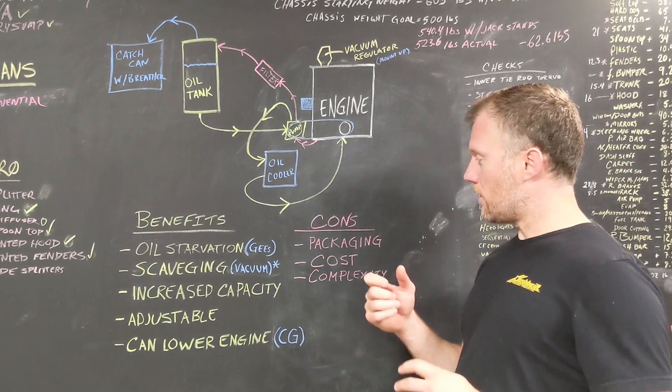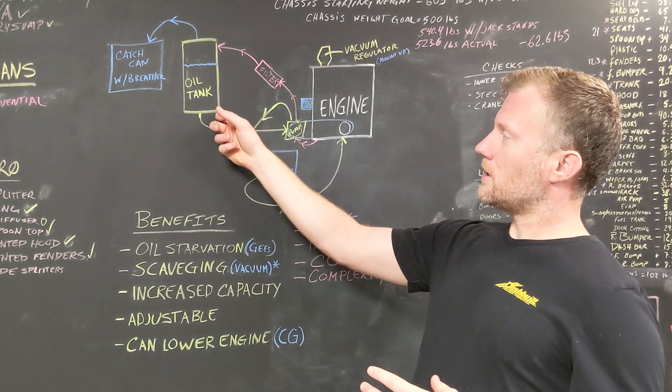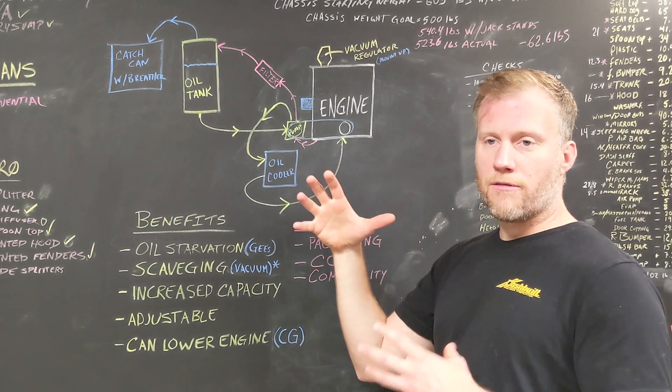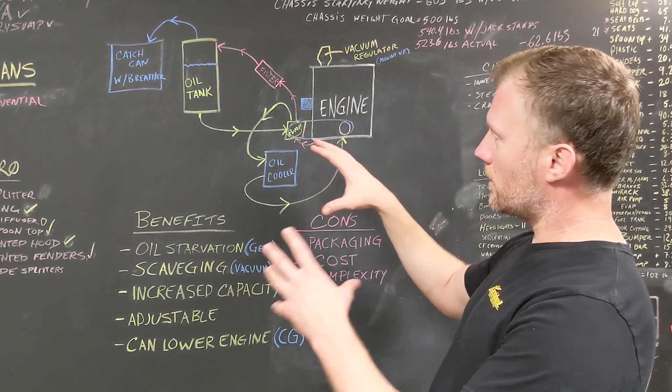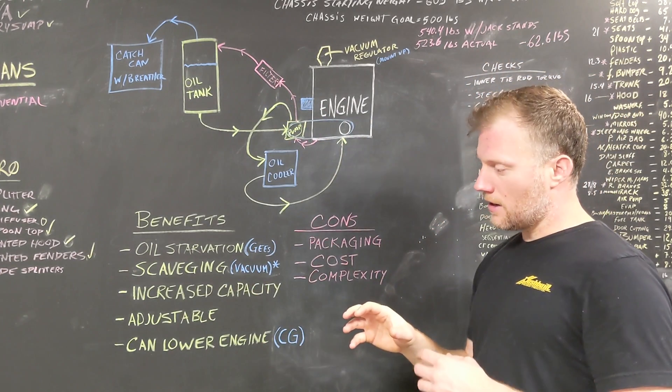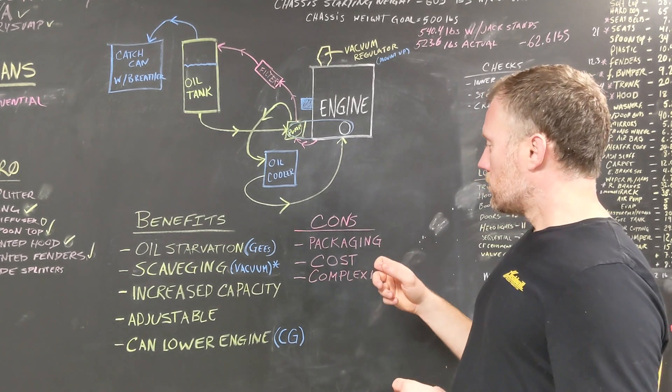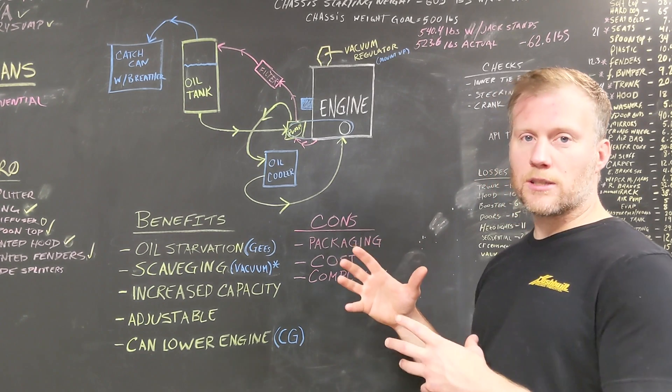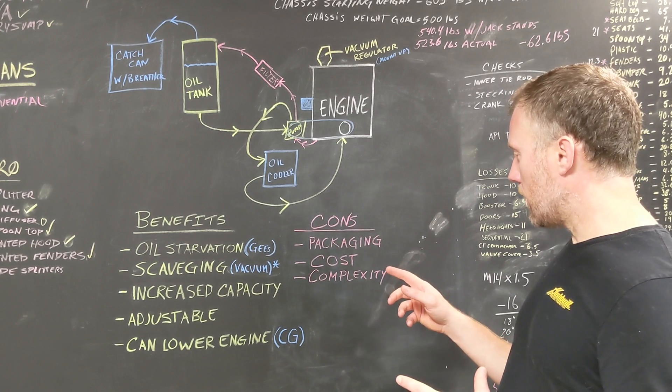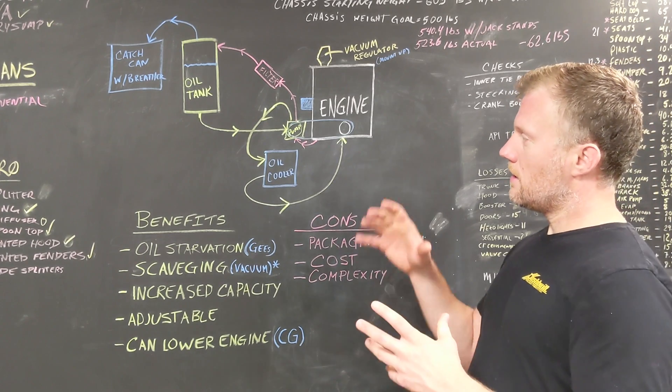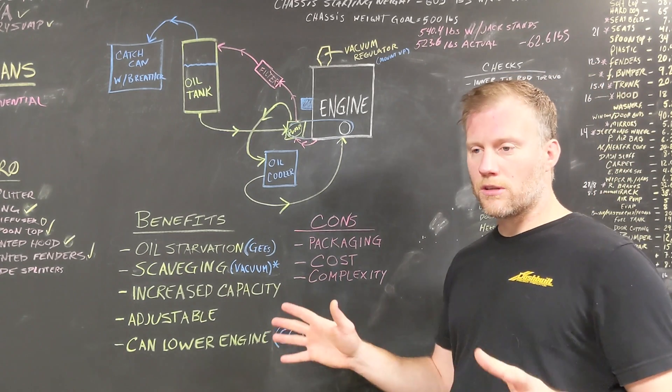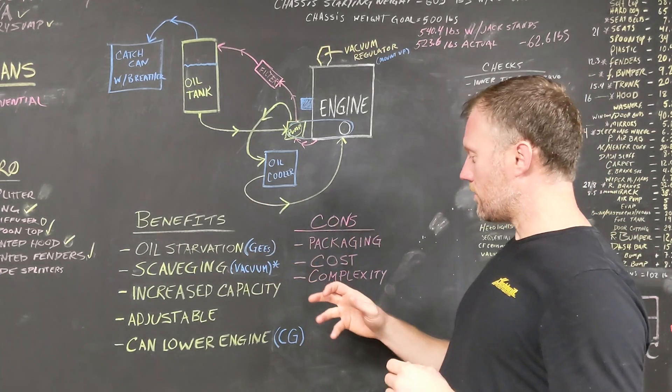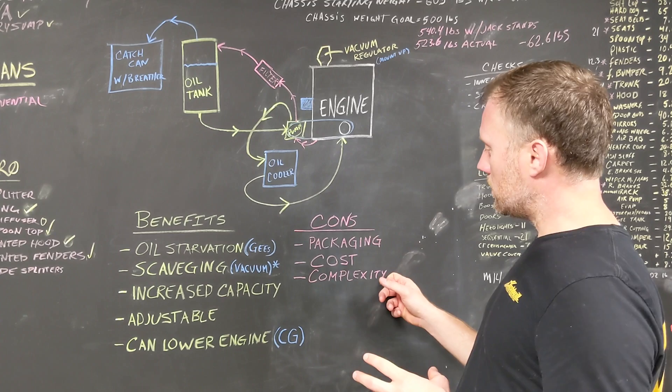Some cons of the dry sump. I think number one is the packaging. So you'll see that these tanks are really large. I have a two gallon tank and it's freaking huge. So finding where to put that and basically everything is external, right? So now you have to find out where to put everything, opposed to it all being a self-contained unit. So just packaging it is pretty difficult. Another one, these things are not cheap if you've been interested in a dry sump. You probably know that they're pretty expensive. And then just the complexity. The factory oiling system was all designed by Honda and it works great up to a certain point. But when you start getting in the slicks and all that stuff, it becomes an issue.